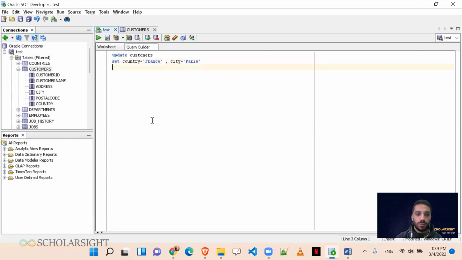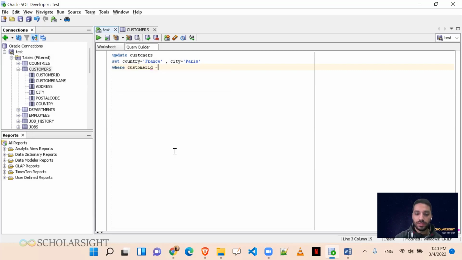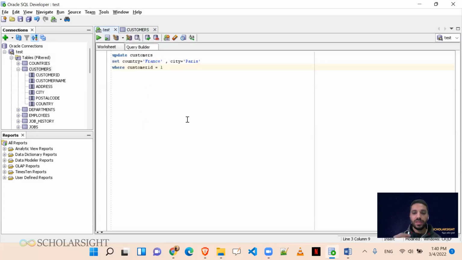To which record, or to which customer, to which user? So this also now needs a condition: where customer ID is equal to 1. So for the customer with ID number 1, which is this one, what happened is that he moved and he changed his country and his city.